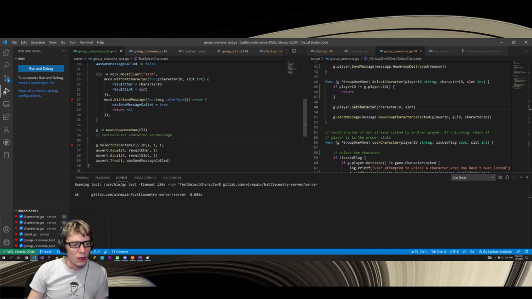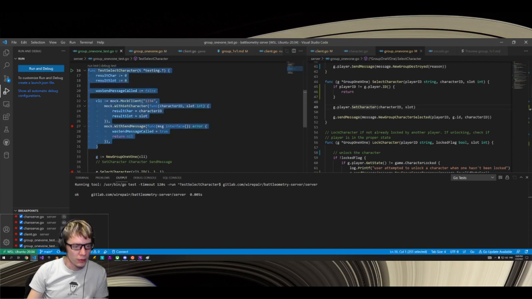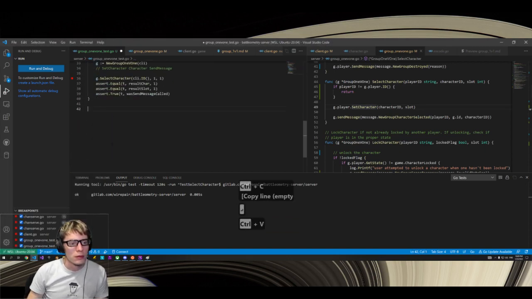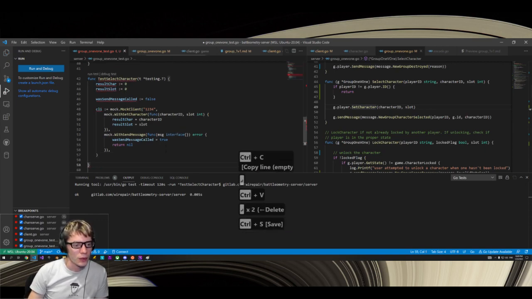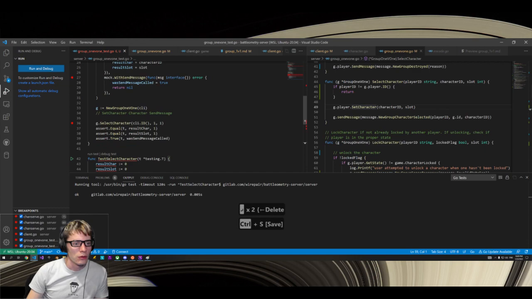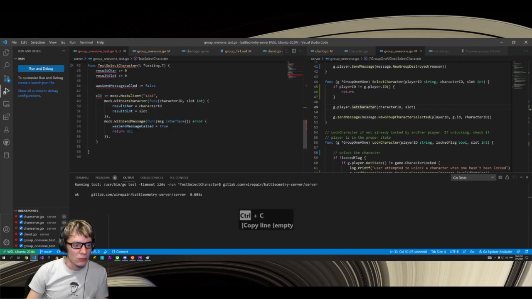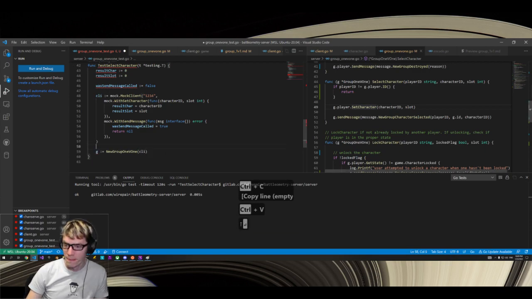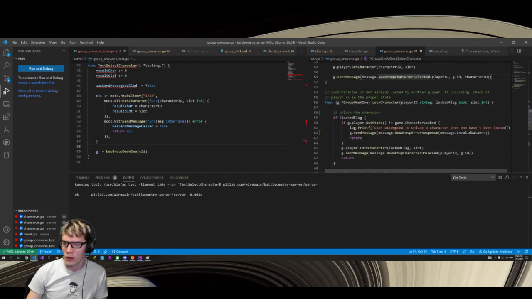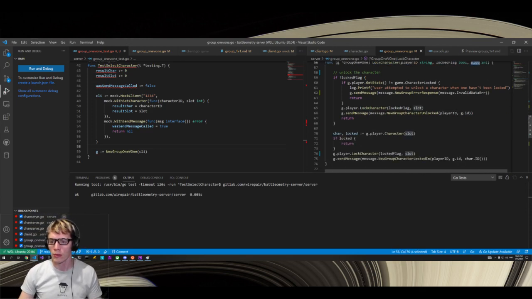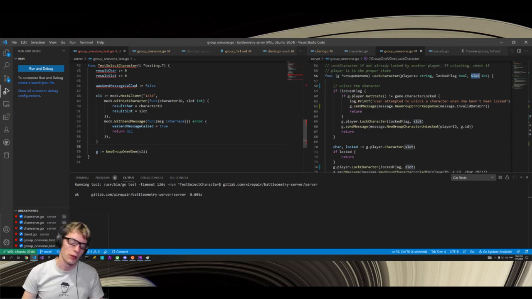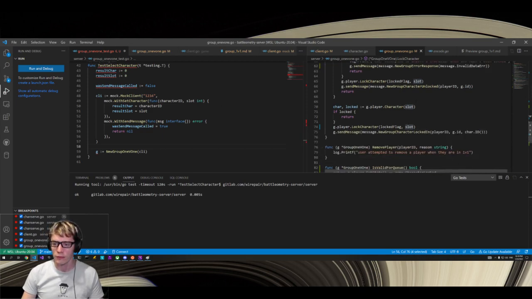All right, so now we're going to test the lock character. Just going to copy this. So in this case, we're going to create a new group 2. New group 1v1. And where's lock character? So that requires player ID, locked flag, and then the slot. So this one has a number of conditions I need to test. Like, is the character locked? Are they sending the unlocked flag or the locked flag? Do they even have a character at that slot? Like all these various things. So this one's probably going to get a little bit messy, but we'll see.